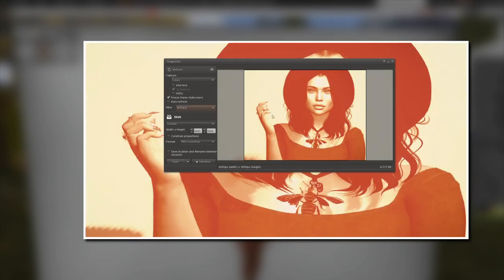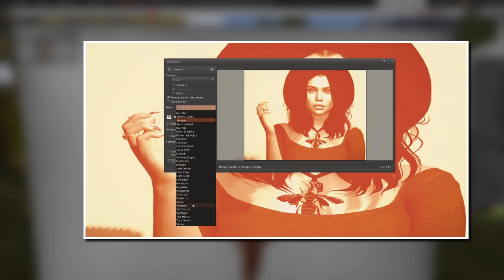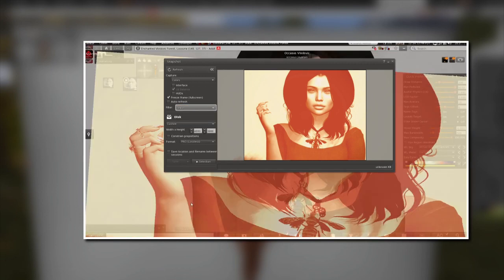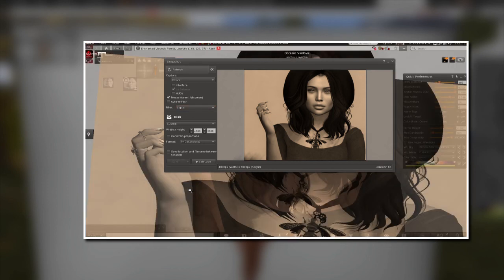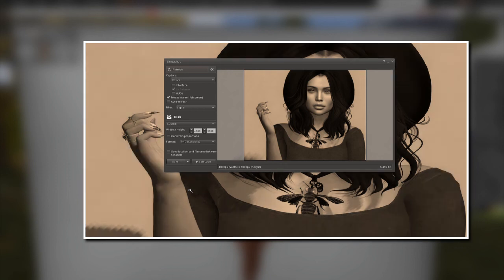And that's cool. I mean, it gives that old-timey feel, but not what I'm looking for. Let's try Sepia, because this is kind of an old-fashioned look as far as my upper body is concerned. So that's kind of fun. And I'll be honest that I really like that. So just for purposes of this, I'm going to go ahead and save this, and I'm going to upload this to Flickr and link the YouTube video right in my Flickr description. And I'm going to link so you can go check it out as well and see how it looks once it's saved as a file to my computer and then uploaded into Flickr. But this is a very easy way to do some editing and post-processing without actually doing any Photoshop post-processing, and so I wanted to show you how to do this quickly.